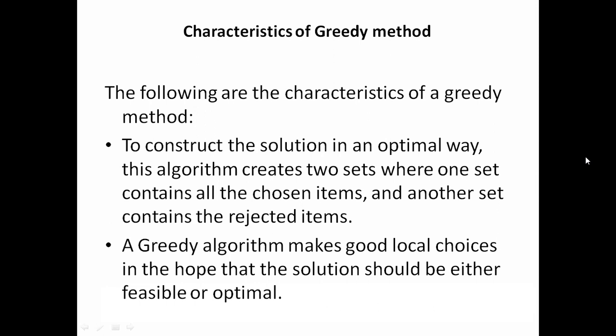Depending on the condition, cost wise, you may reject car, bike, bus and choose only train. So train and flight are the chosen items and the others are rejected items. It makes good local choices in the hope that the solution will be either feasible or optimal.